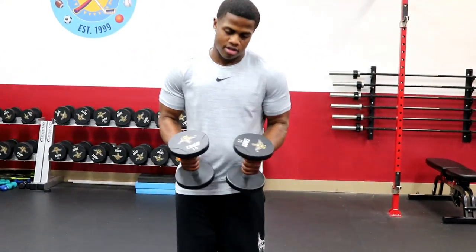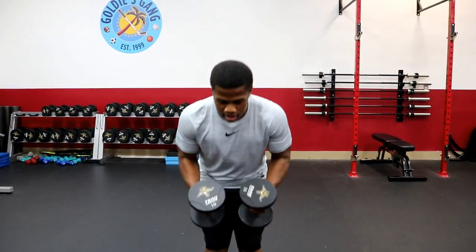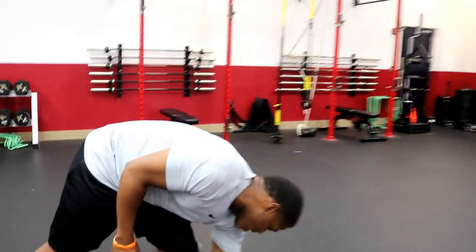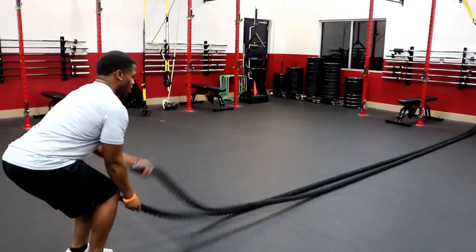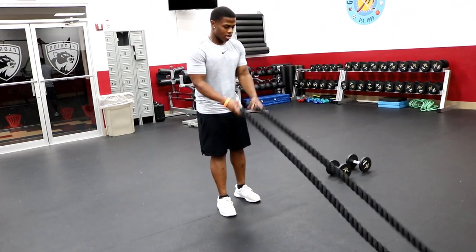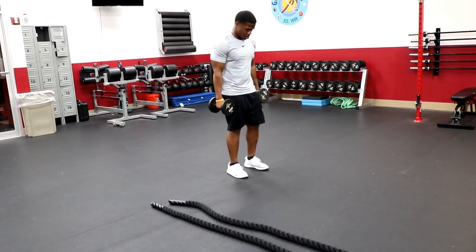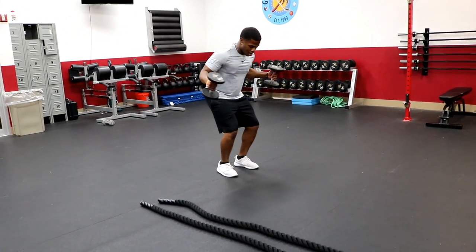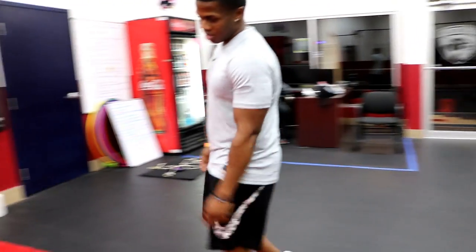With the chest flies, you got 10 like this, 10 like that, and then 10 like that, all right? Now for the battle ropes, I normally do 3 different types. I'll do a nice and tight one right below your knees, do that for 30 seconds. And then after that, I'll do 10 right here, 10 going up, 10 going out. And then after that, I'll do 10 push-ups.